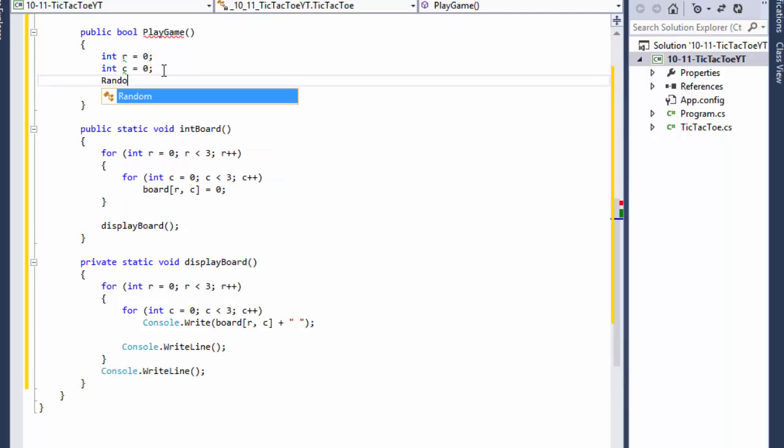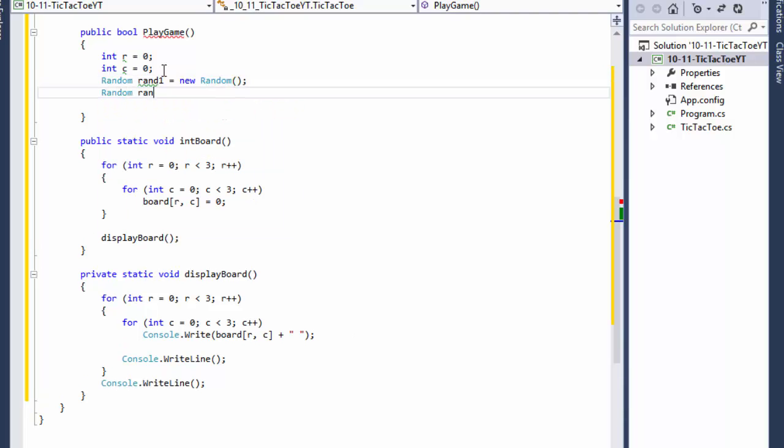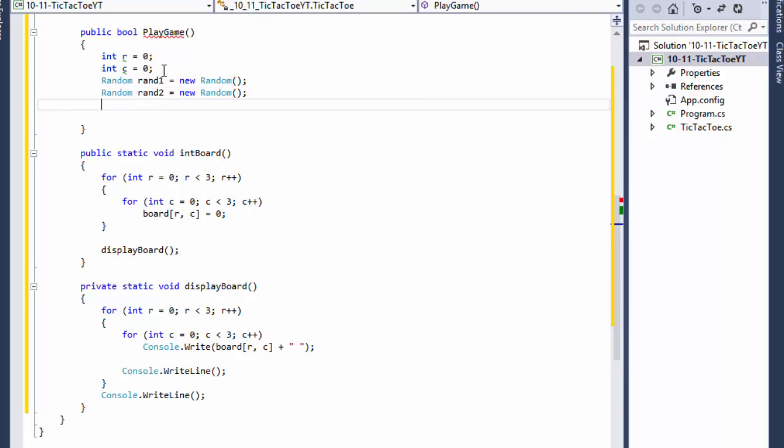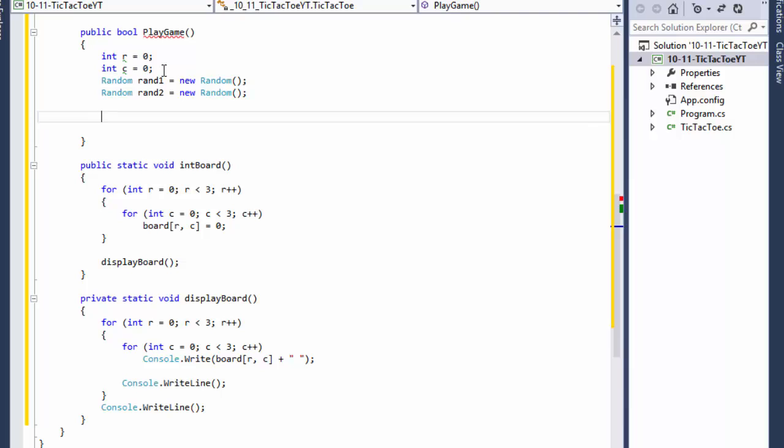So I will do random, and it's going to be random1 equals new random, and you guessed it, random2 equals new random as well. So now we have random objects 1 and 2, and I'm going to find out whether I'm going to be playing against the player or the computer.